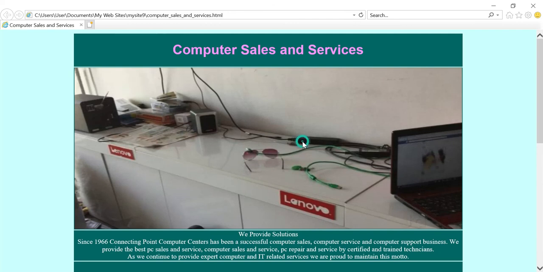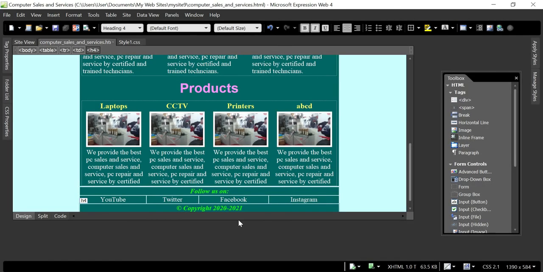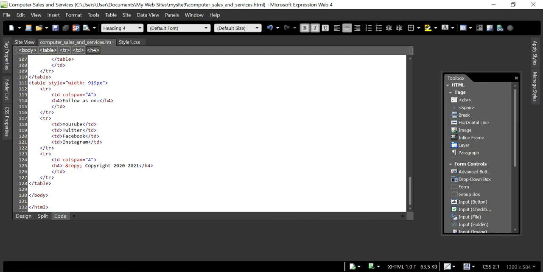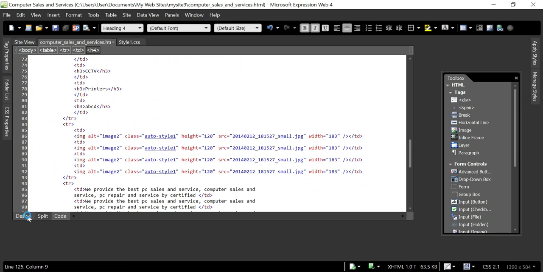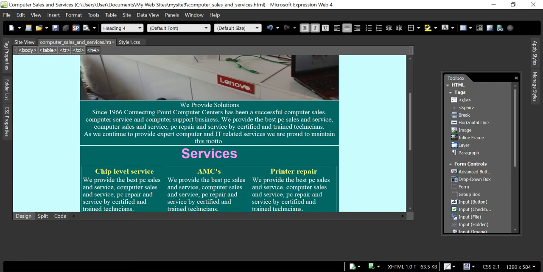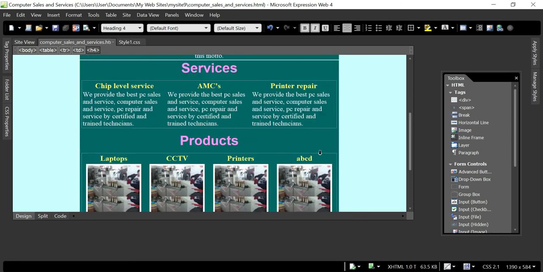Now you got a copyright sign. So what you should do, just go to the code, write down ampersand followed by copy, then semicolon right after. So that's it. In this way you can design layouts by using tables.